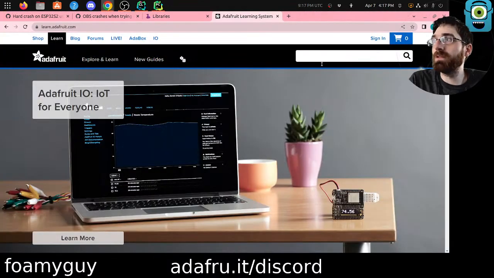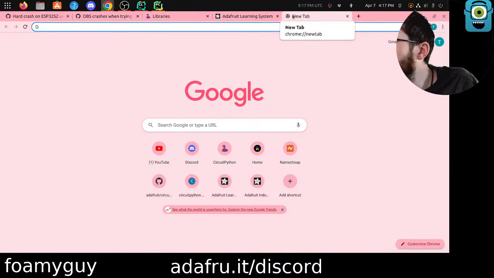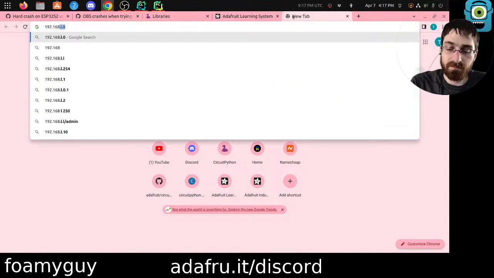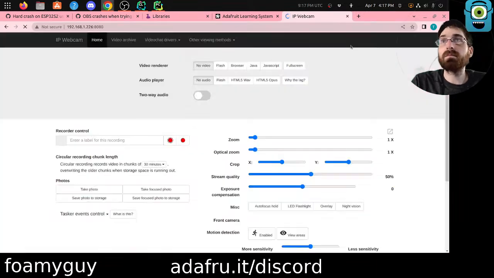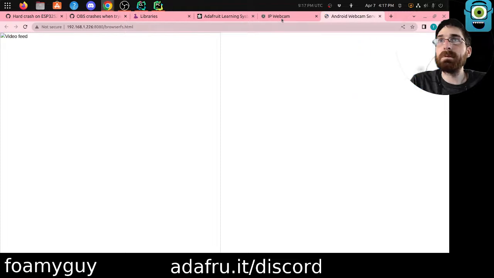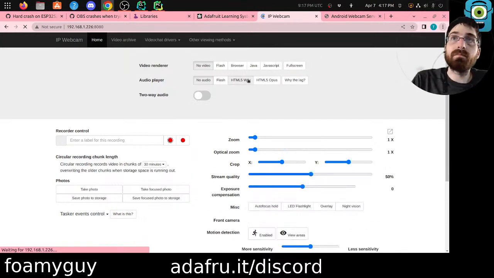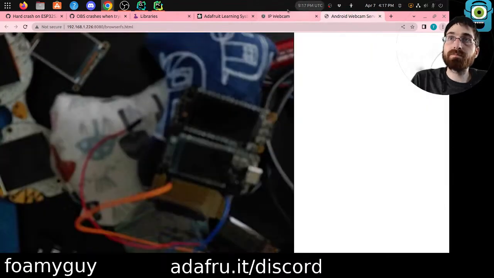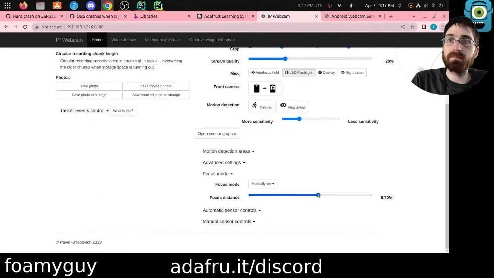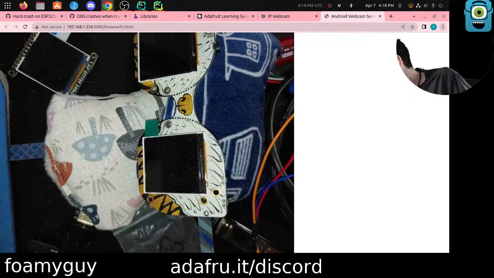Trying to run it with Chrome only today for now and see if that helps the computer live a little bit better. What are we on here? 226. Make Chrome faster. Okay. This is obviously not a monster mask. This is monster mask. USB cable. Somehow I have managed to remove the USB cable from here. So let me grab a cable real fast.